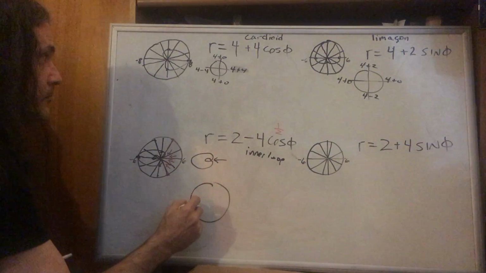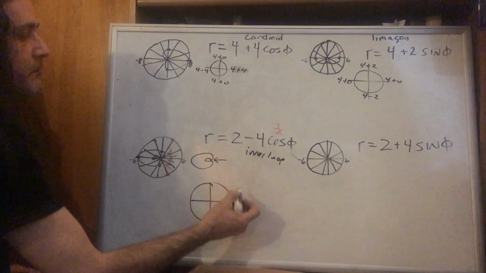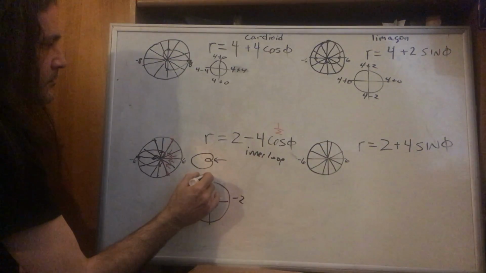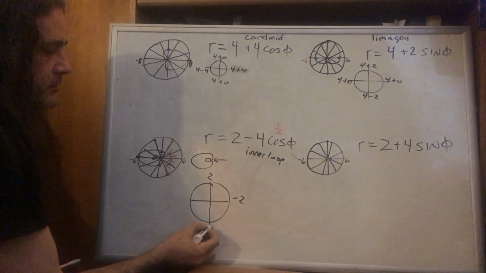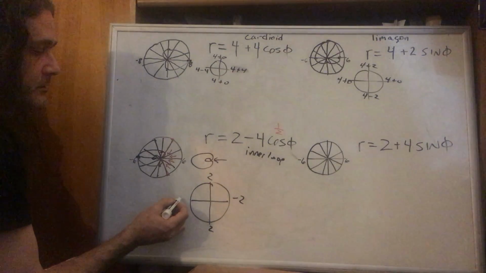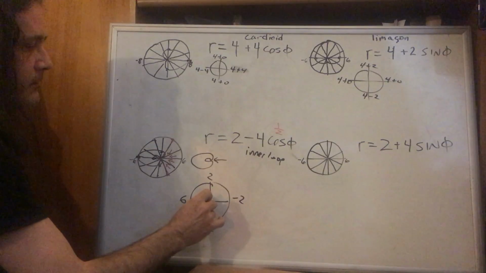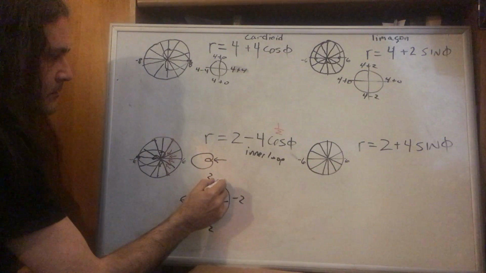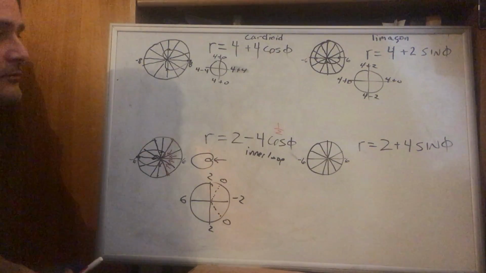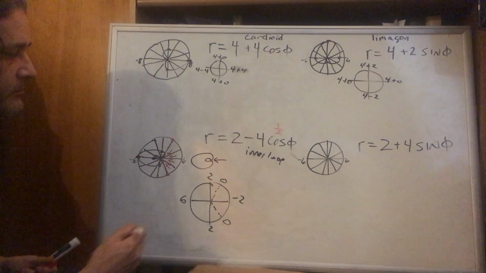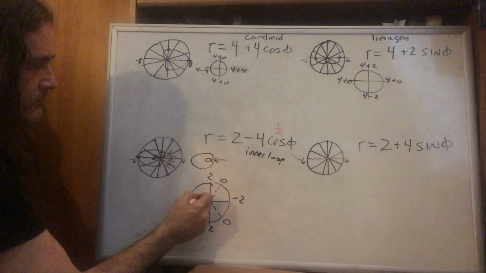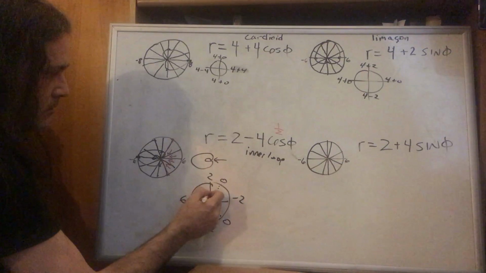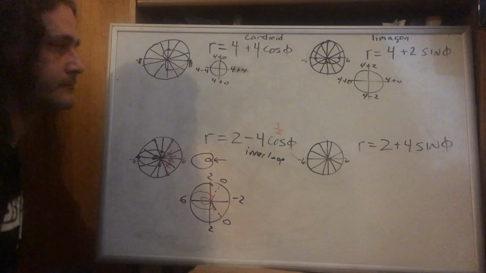So essentially, when you do your little unit circle map, you get 2 minus 4 times 1, so this is negative 2. You get 2 minus 4 times 0, again down here. And here you get 2 minus 4 times negative 1, so this is 6. And in between these two locations, that's where you get 0, because those would be where the cosine is 1/2, so we get 2 minus 4 times 1/2, which is 0. So when we're in this location, we have that, and then that. And that's what that kind of looks like. It's a little tricky.